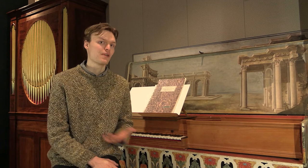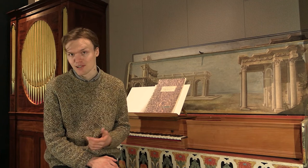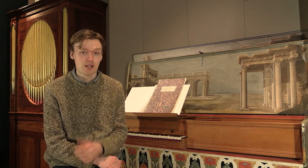So much of this music was written generally for a keyboard instrument, and often, especially in printed music, they would say you can play it on any instrument, and the logic of that is obvious because then you could increase sales. And the organ was a very important instrument, probably one of the most highly regarded instruments of the time.